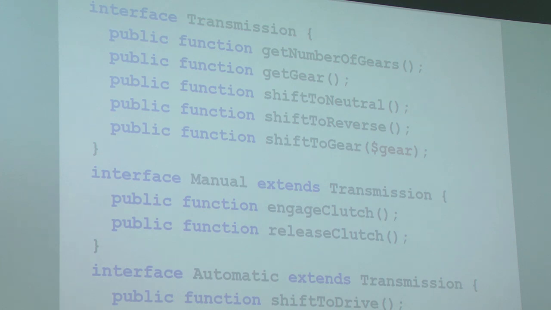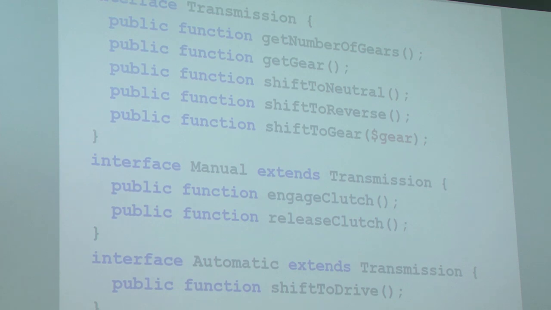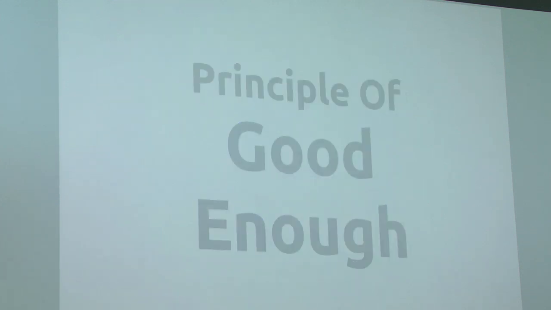So we can have this transmission concept too, where you have the base transmission, which defines what all transmissions do, and then you have different types of them that allow you to shift in different ways and that interact in different ways. So the cool thing is you could have an automatic transmission that you decorate to make it look like a manual. So you could provide Tiptronic shifters, like the paddle shifters, on an automatic that look like a manual. The point being is by looking at the abstraction and looking at what you need the abstraction to give you, you can tune it to what you need.